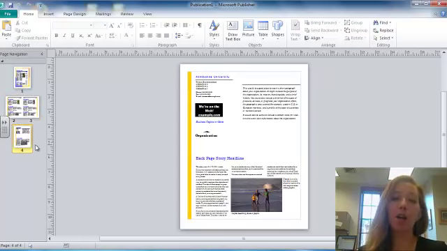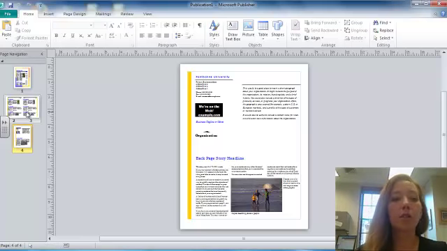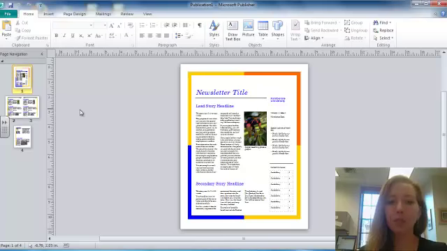So when you print these off, very easy to fold them together and make them work. So just know that there are some of them that are multi-page templates and some that are just a single page. So, play around with it a little bit and see what you think makes sense. But newsletters typically have a lot more information. If you're looking for single page, you can always do that too.